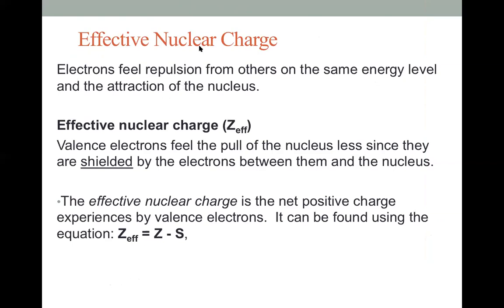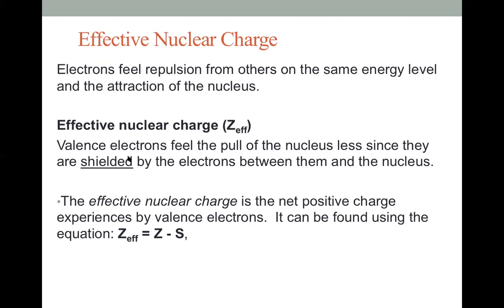So when we're talking about effective nuclear charge, remember, an atom has a nucleus that has protons in it that are positive, and then around it, it has the electrons that are negative. And the reason those electrons stay there is the protons in the nucleus are pulling on them. That pull is a pretty strong force, and we call it effective nuclear charge. But to really find the true pull, we have to take into account the core electrons that are shielding it. And all shielding is sort of some electrons blocking the pull of the nucleus.